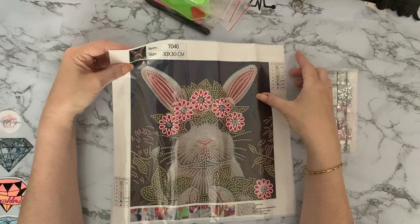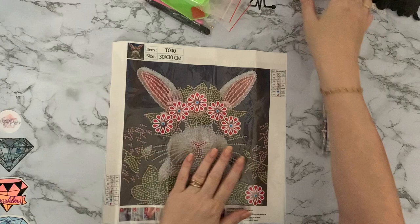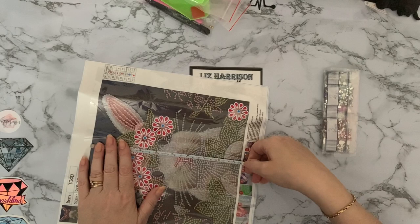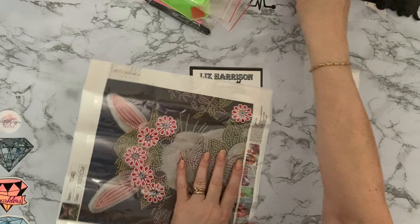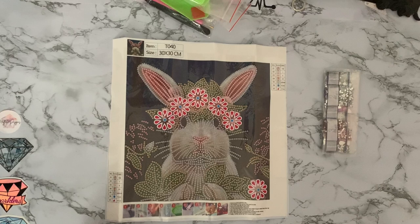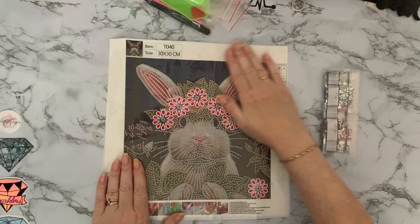This one has just seven different gems so it's going to be very pretty. That's the little thumbnail there - it says 30 by 30 but I think it will be about 24 to 25 centimeters. Yeah, about 24 centimeters, which is nine and a half inches by nine and a half inches - just that little bit smaller. It is so pretty with the big flowers. I just wish it didn't look quite so worried! The bunny rabbit cost me three pound sixty, which was actually one of the higher priced ones even though it's only a 30 by 30.